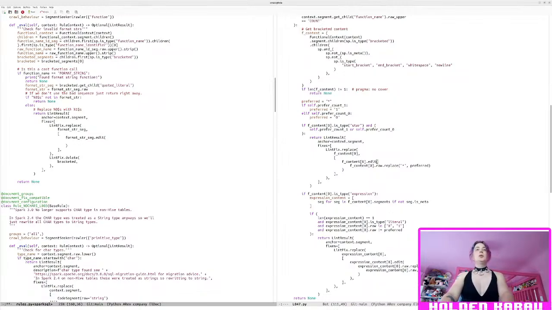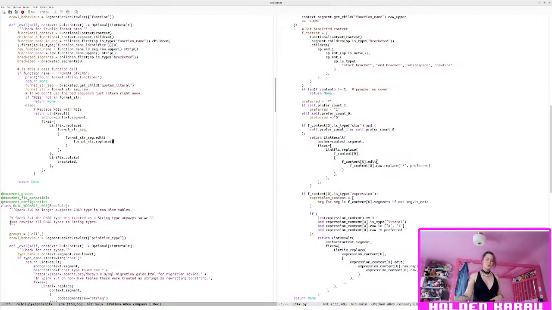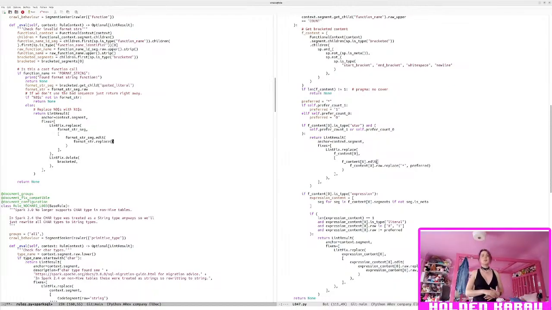Yeah, okay. So, in this case, format stir replace. Oh yeah, so you can use Kafka as both a source and a sink in Spark, specifically for Spark streaming.